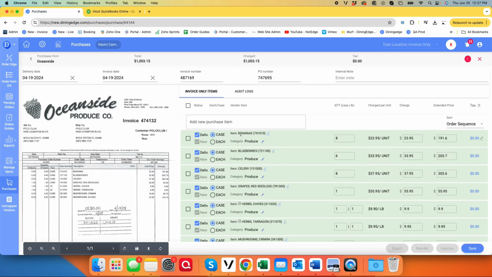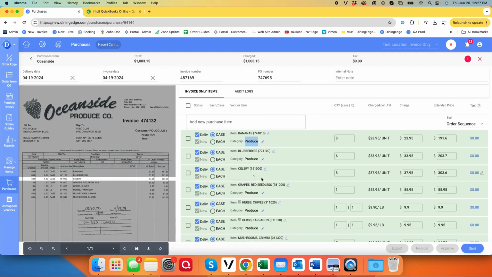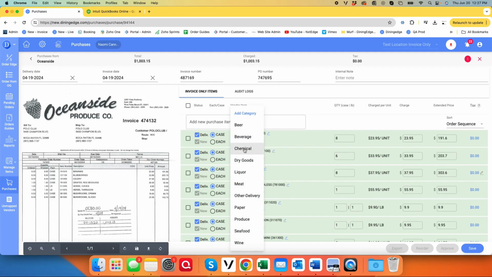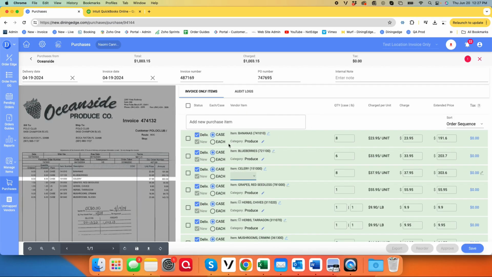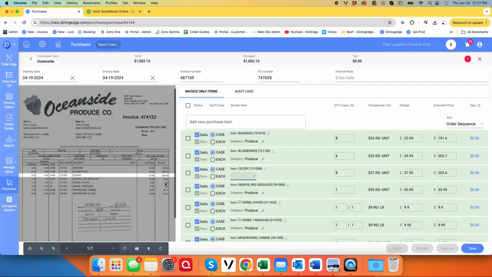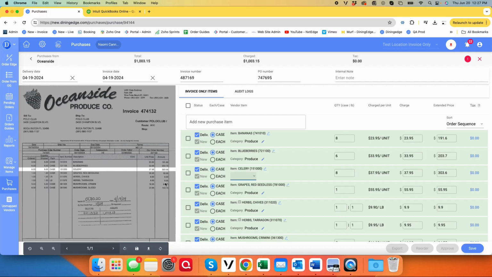For example, if you use a produce vendor, we will default the category to produce. If you buy dairy items from the vendor, you can then override by line item. It will then stay with that category for the item code moving forward. To review the invoice, click on the invoice. Invoices can import into the software via an image, a direct connection, and they can be manually added. If the invoice was entered via an image, the image can be seen on the left side. If a direct connection, you can upload an image by clicking on the Upload Image icon.